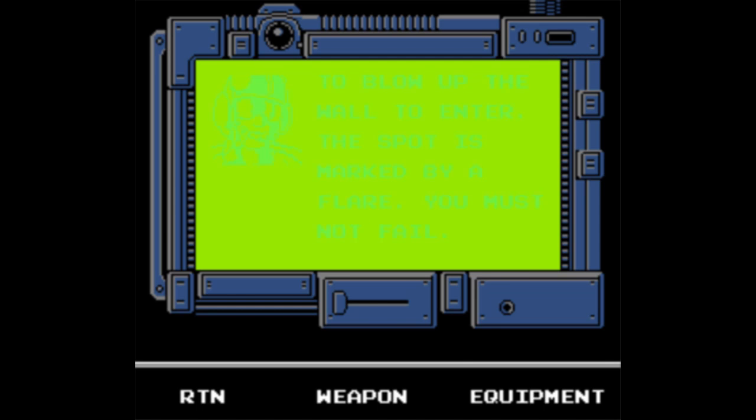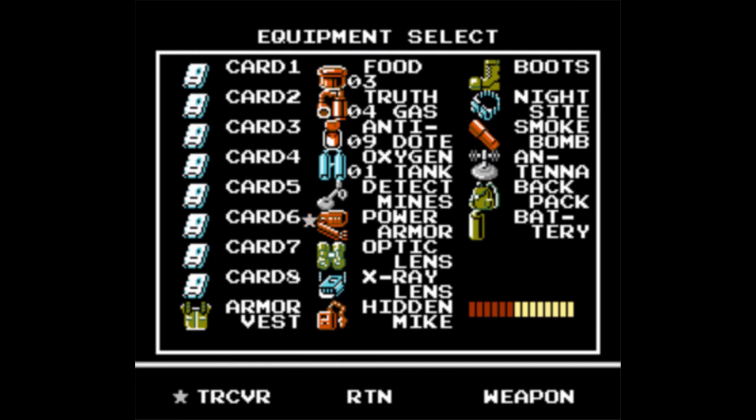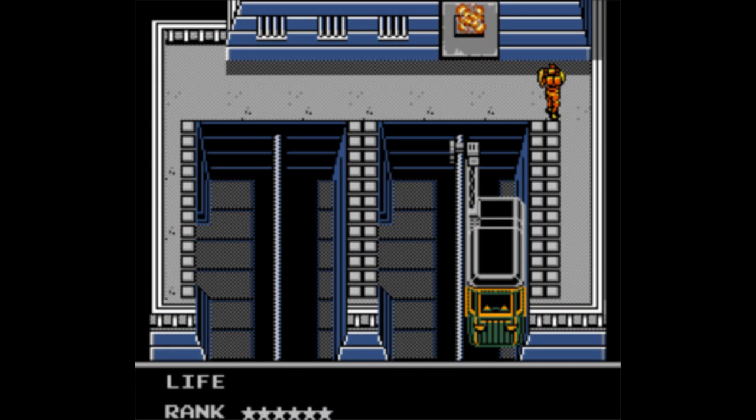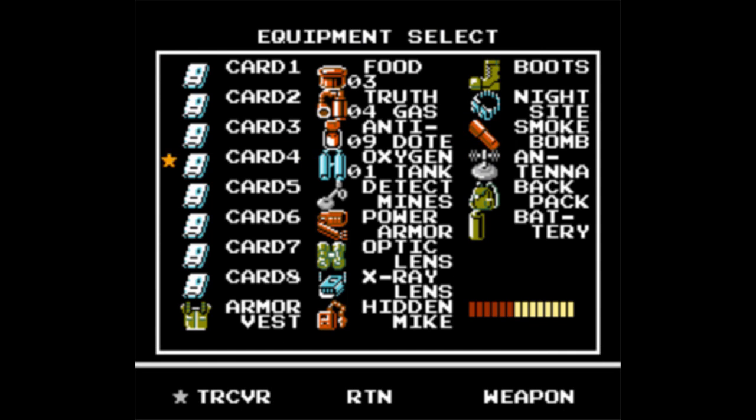You must not fail. That was pretty shittily explained, what he said there, but pretty much use the smoke bomb, the copter missiles will blow up that door that we can't open otherwise, because I think it's technically locked by a level 9 keycard or something.